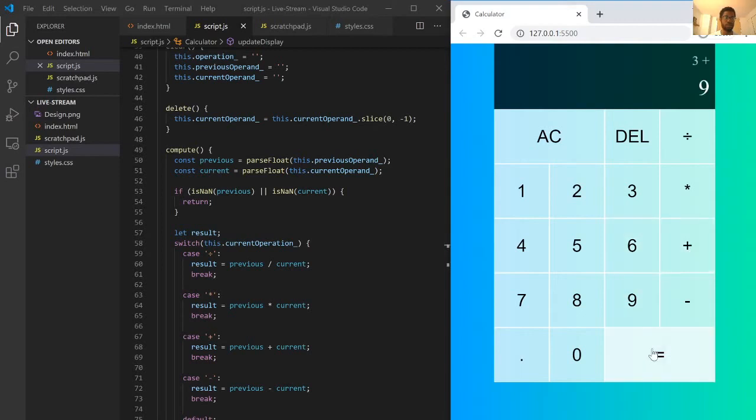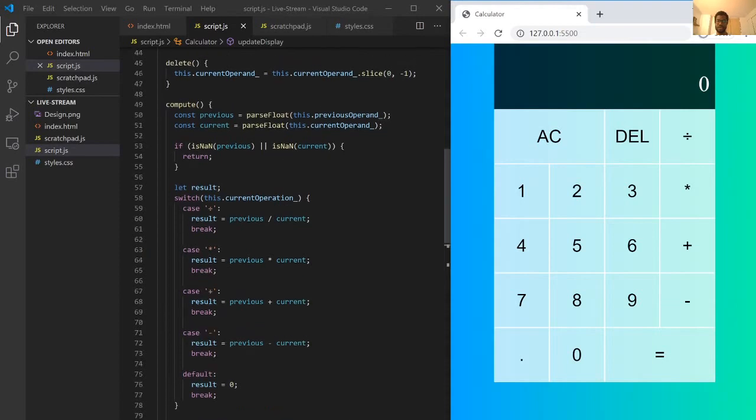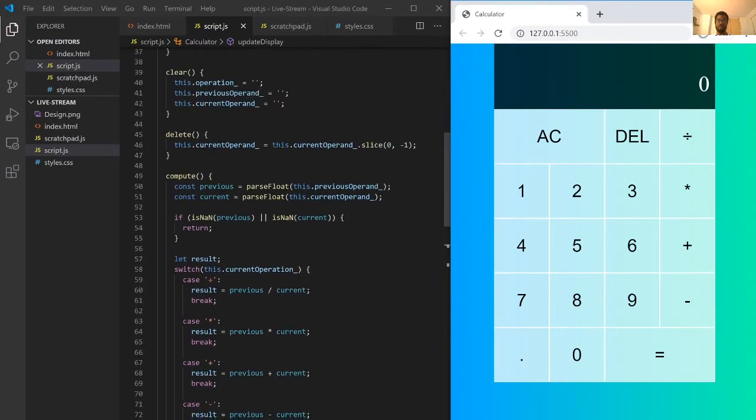Okay, so 3 plus 9. Hopefully this works. And that does not work. That's funny. It went to 0. Why did it go to 0? Oh, I see why. Well, actually, before I just blurt out the answer, why don't we just go through this, right? So this went to 0, which is telling me clearly that it went straight to the default case, which means all of these cases didn't work for whatever reason, and we need to understand why.